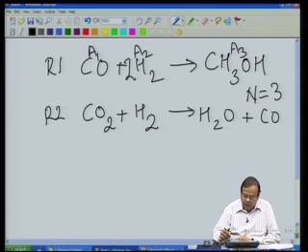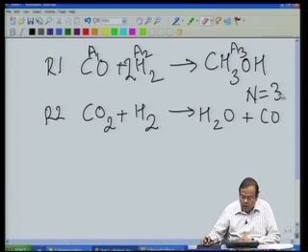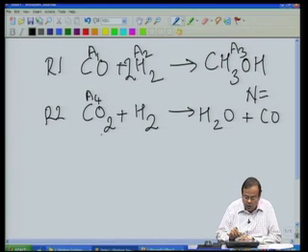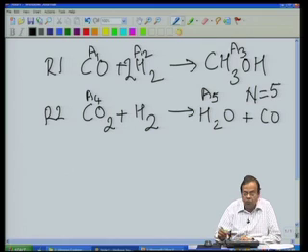Notice here that earlier we had 3 species, now my number of species has increased. So, I have to change this number to account for the fact that there is another species, carbon dioxide, and yet another species, water. So, my number of species is now 5. I have 5 species: carbon monoxide, hydrogen, methanol, carbon dioxide, water, and between these 5 species there are 2 reactions, R1 and R2.